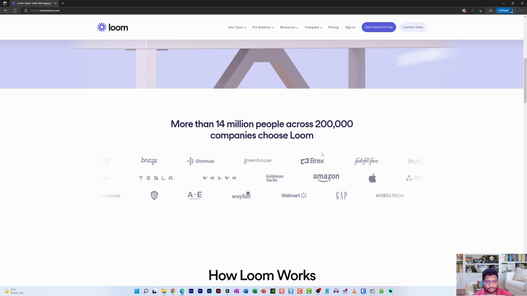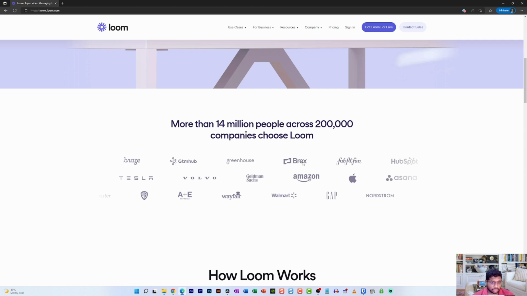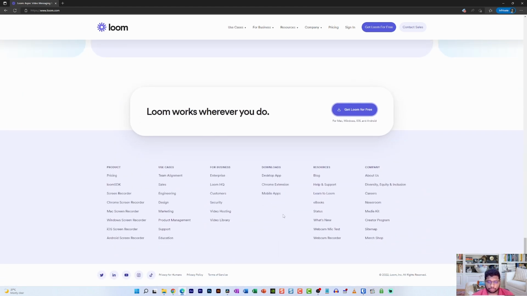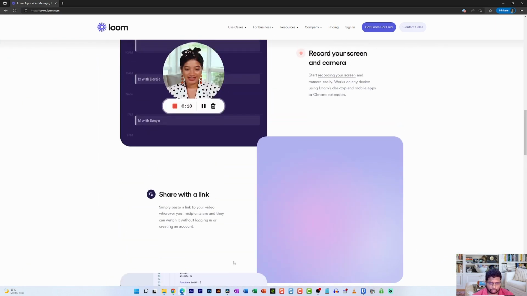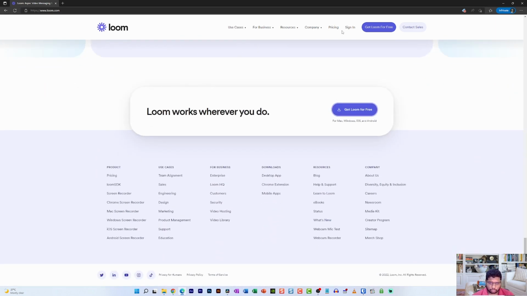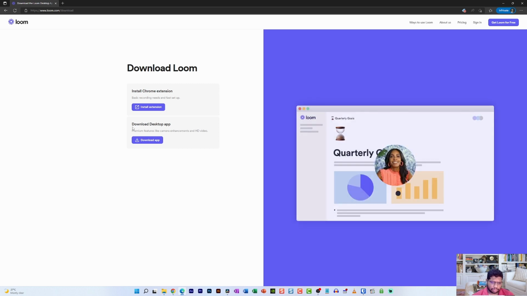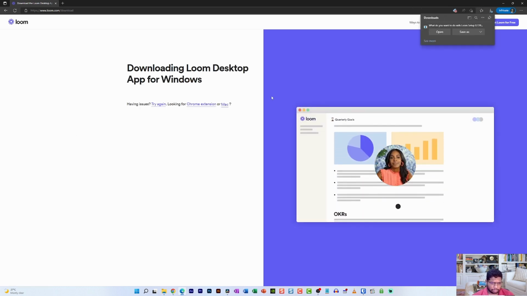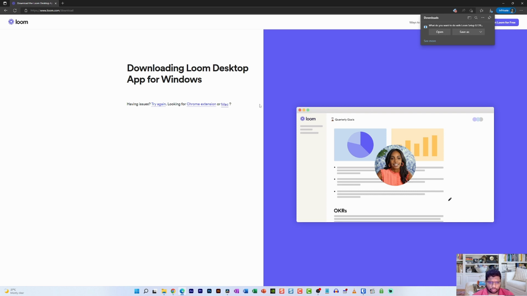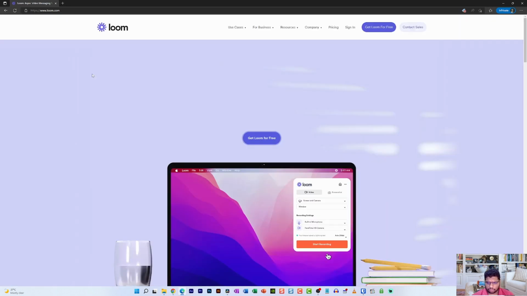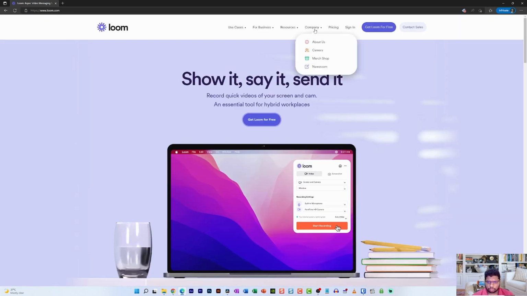I knew there was a web application available, but I was not actually using it. But I like the idea that it has multiple types of installations that you can use if you want to download it. You can install it on multiple platforms such as Google Chrome, and even download it as a desktop application. And if you want, you can also download it for Mac. You know what, I'm just gonna cancel the download and head over to the home page.